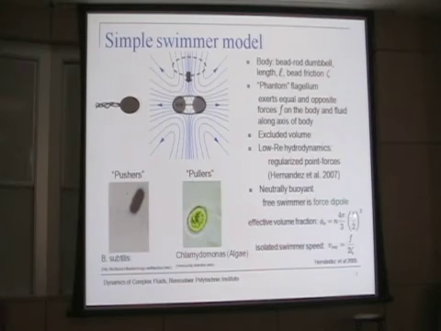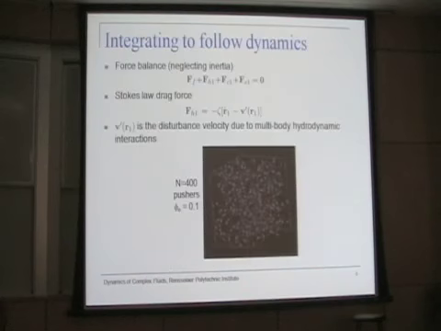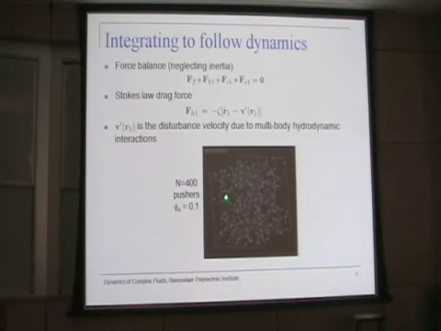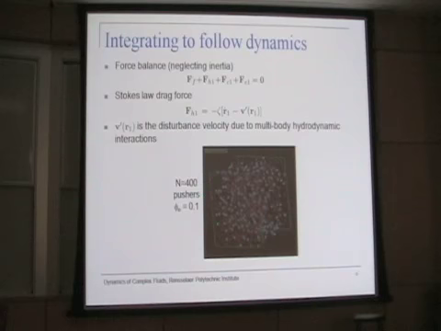I'll also mention the effective volume fraction is the number density n times the volume of a sphere with length L over 2. These two beads are separated by a length L. And this is a movie showing one of the simulations. In these results, I take a 3D periodic box, and I randomly place these organisms in there, and then I follow their motion in time.